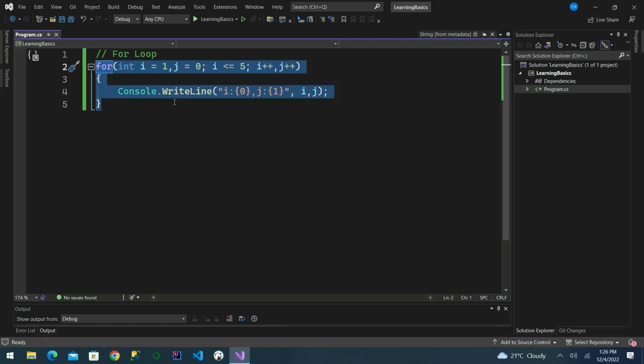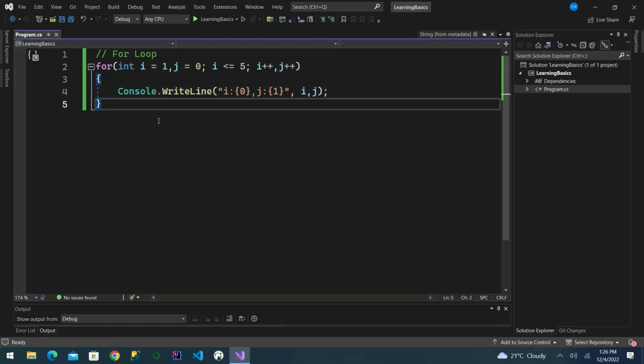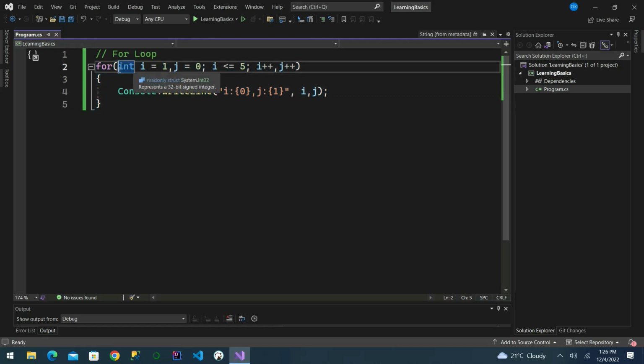So another thing that we might need to see is the for loop with break statement. So in C#, by using the break keyword, we can stop the execution of a for loop statement based on our requirements. So for example, if we have this for I, then we can just remove these. Let's get rid of the multiple iterators.